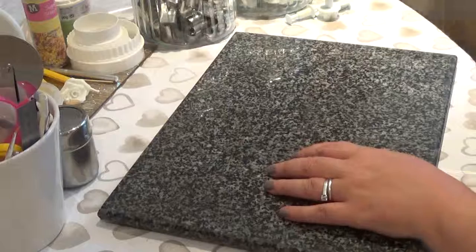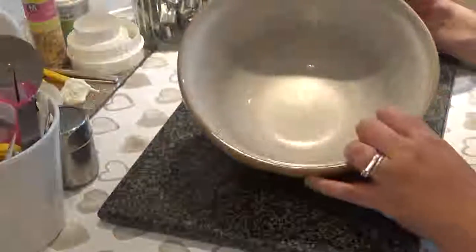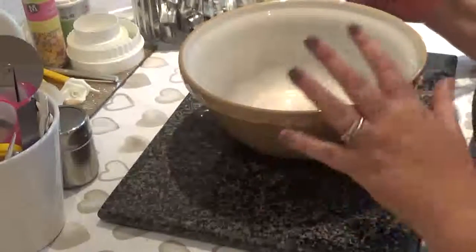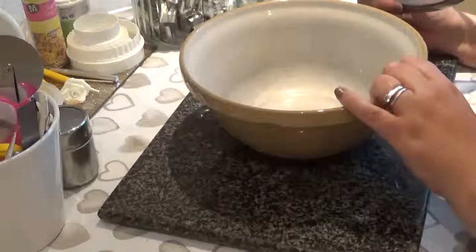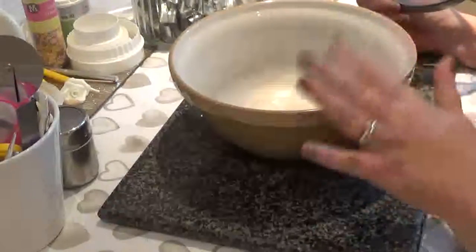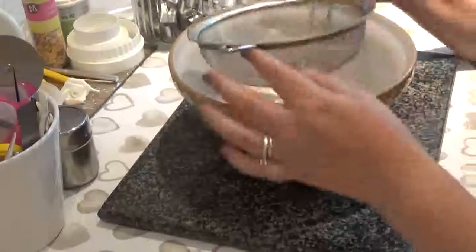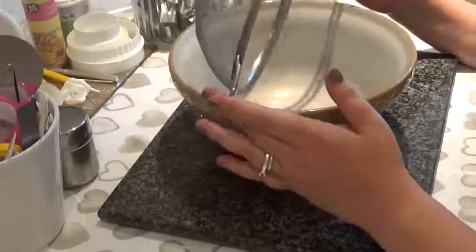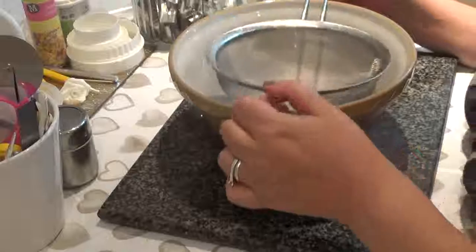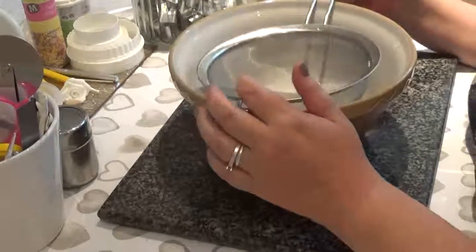Then you need a bowl. Any bowl, it doesn't matter. Mine happens to be this. It's an old school kind of kitsch retro, whatever you want to call it. And I've had it for years and it's still going and it still works. But any bowl, plastic, whatever, doesn't matter, but you do need a bowl. And I use a sieve. This is ancient, it's nothing spectacular. I think I got it for £1. And I've had that for about 7 years. So, a sieve, okay?